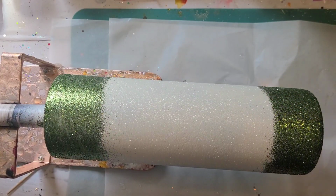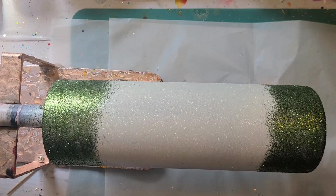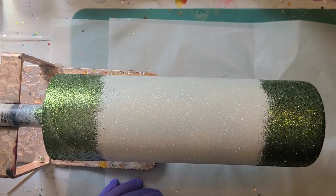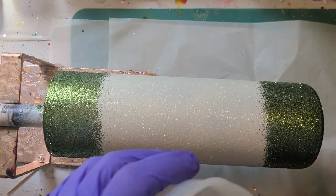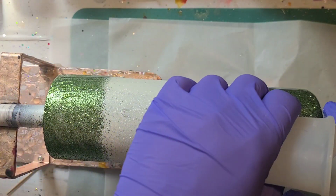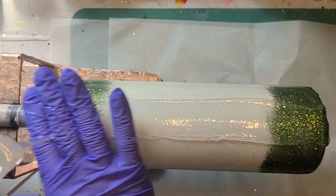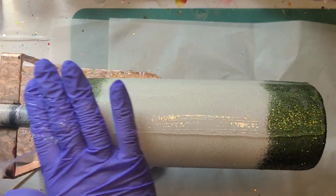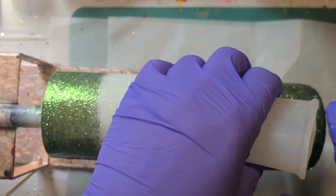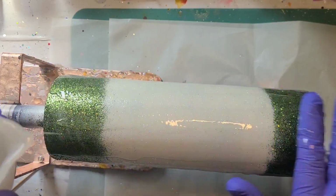Okay, so I'm trying to get back in the swing of things after COVID, and trying to remember where I was at with various things that I started before. So this one just needs a good flood coat of epoxy to seal down the glitter, because it's getting a lot of decal and vinyl work. So that's all I'm going to do right now. And then once this coat dries, we'll be able to move on and get it all decaled. I'm not worried if some of this glitter moves. I didn't seal it or anything. If some of it travels, that's fine with me.